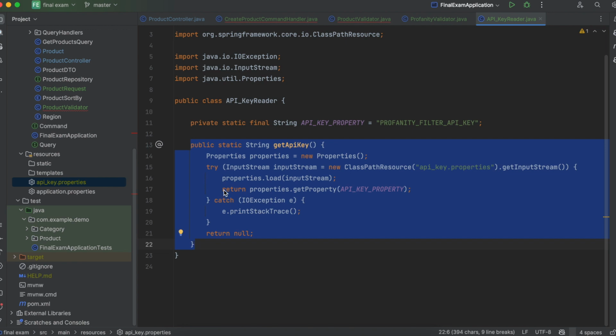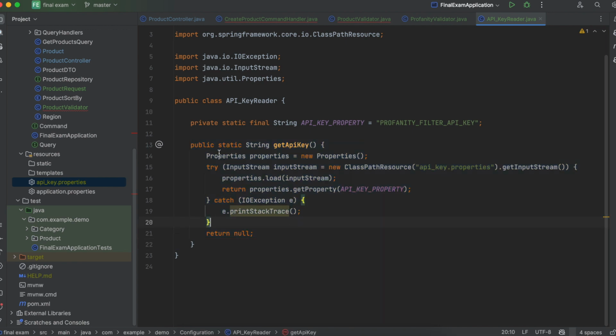So I just asked ChatGPT, please do this for me. So it looks in my properties file, it gets an input stream, it says this is the name of the file, and then we get the property specifically of our Profanity Filter API key, and then if we can't get it, then we return null. Okay, so that's essentially what happens. You can just copy paste this if you want.